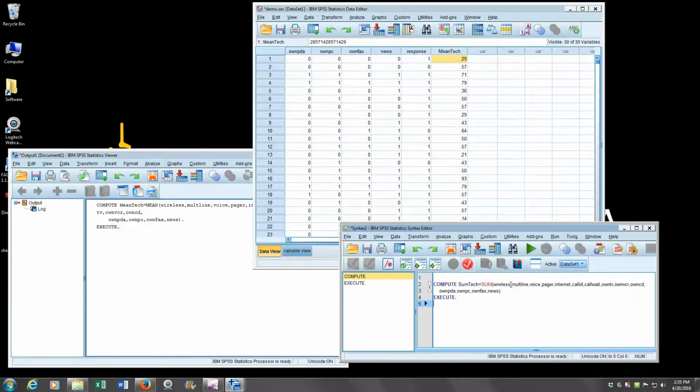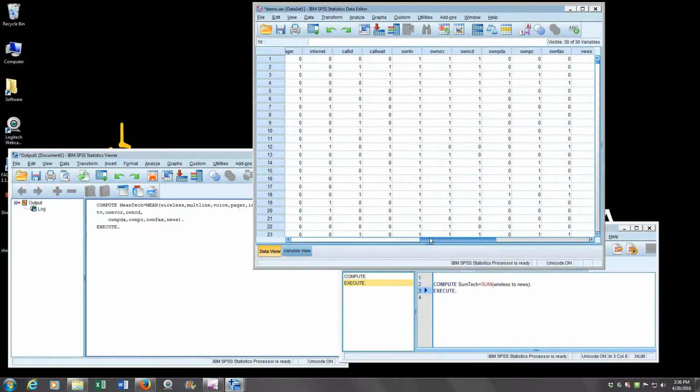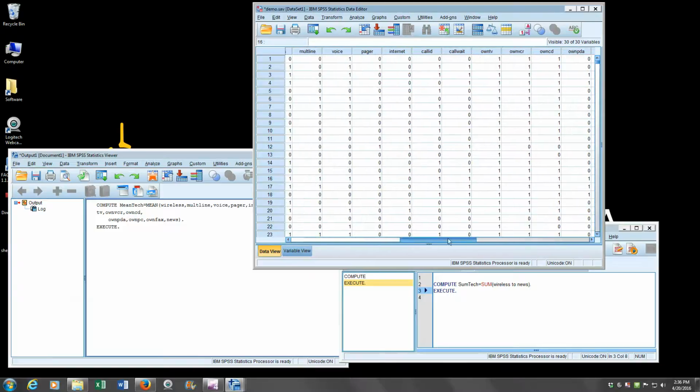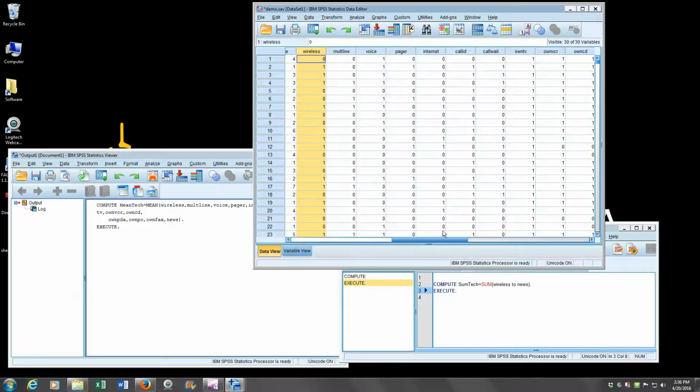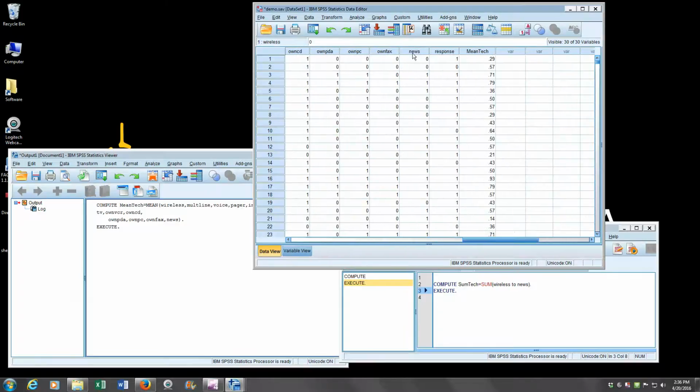But just to show some of the quicker techniques, instead of doing all of these different variables separately, you can actually delete all that and just write in to news. The reason why you can do that is because they are coming in order, in chronological order. So because of that, if you do a 2, it'll go from wireless here all the way over to news, and it'll get everything in between.